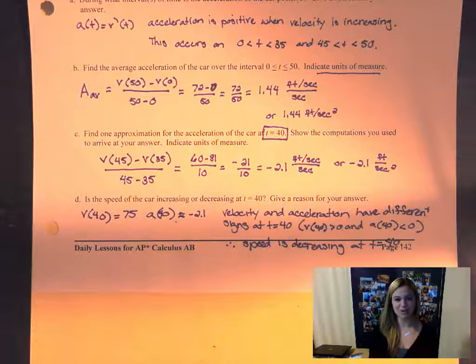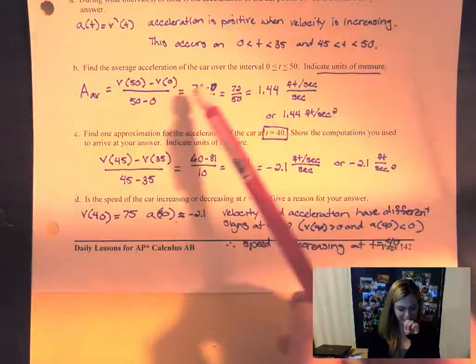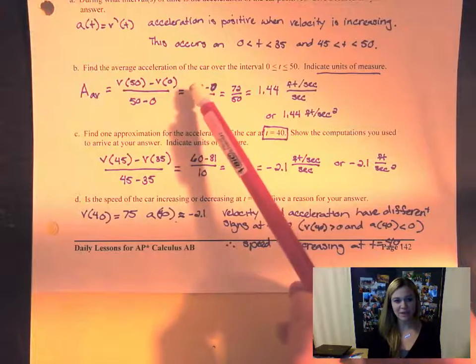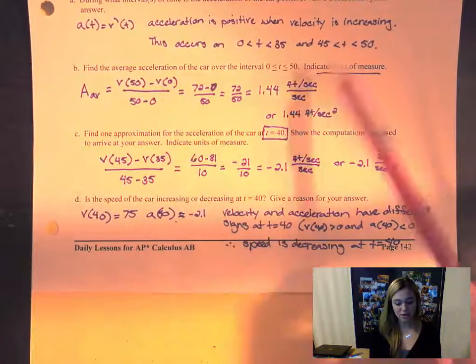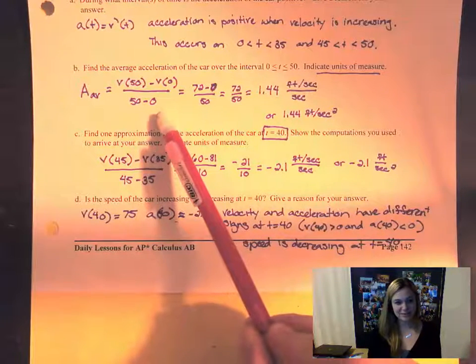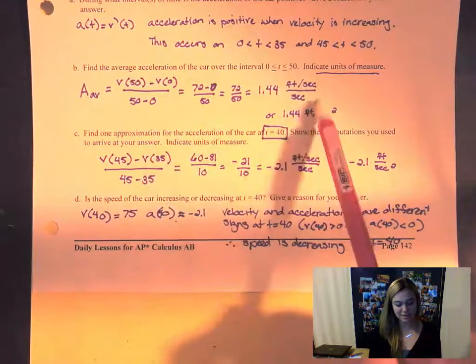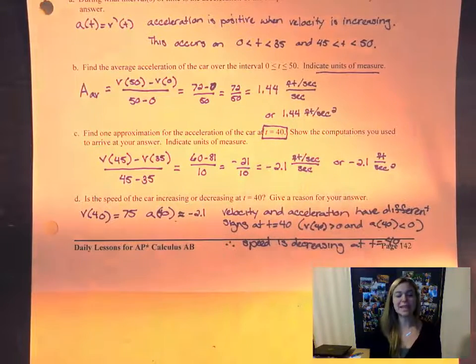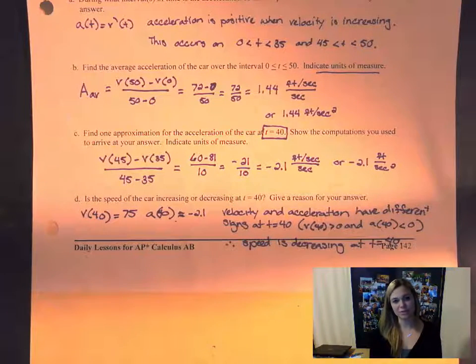that you're doing this correctly. You can see the numerator. If I do v of 50 minus v of 0, the units for velocity are feet per second in this problem. The denominator is just 50 minus 0. That was just seconds. Feet per second makes sense as a unit for acceleration. Some people automatically, if you're in physics a lot, start putting meters per second. Make sure that you're careful in whatever is given in the problem. If it says feet per second, or if whatever units are given, those are the units you use throughout.